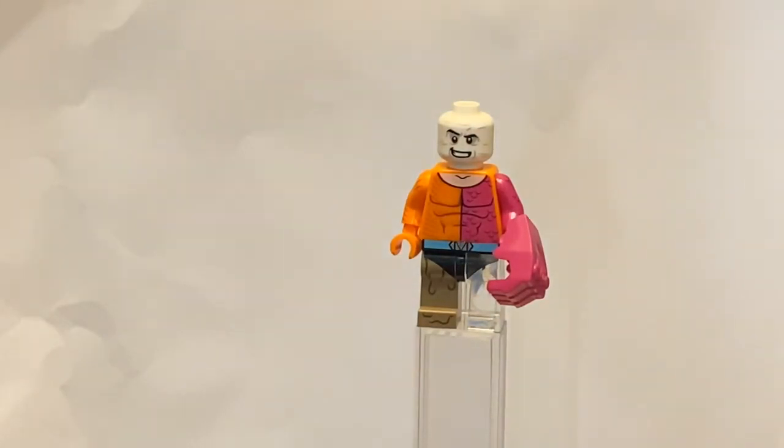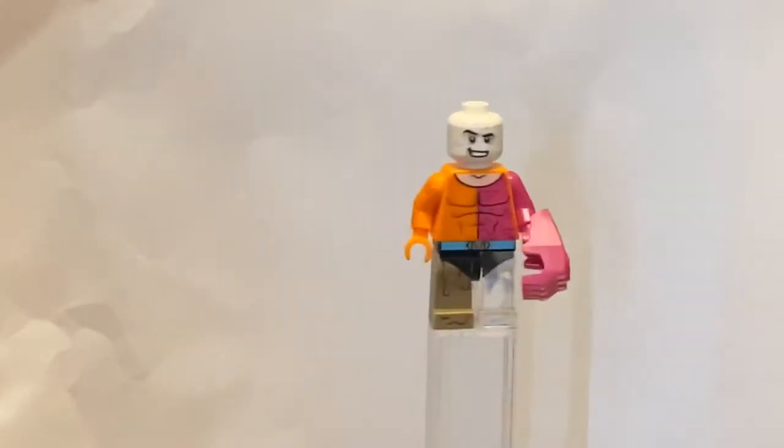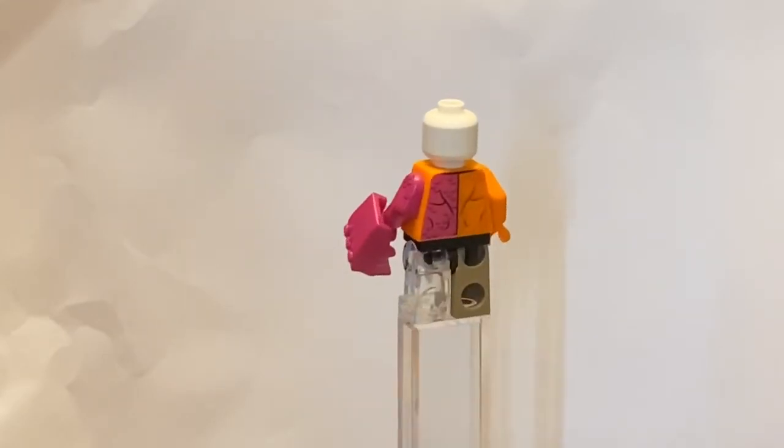I'm going to brush over these other figures because the video is probably getting quite long. I bought these three as a test to see if the collectible minifigures were still worth the money. I'll hold my hands up and say that although it could be 50p less, Lego has obviously gone to a lot of length to give you proper exclusive minifigures - they've upgraded things with much more printing and really cool special parts. Like this minifigure has transparent legs with printing on them - I've never seen that before, and that was the main reason I wanted this one.